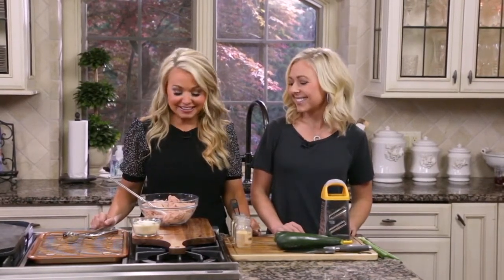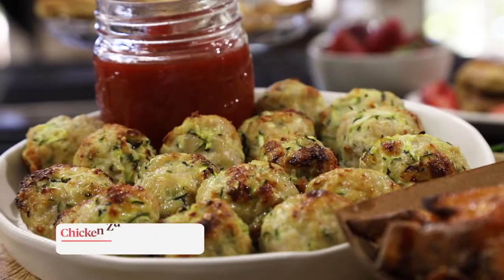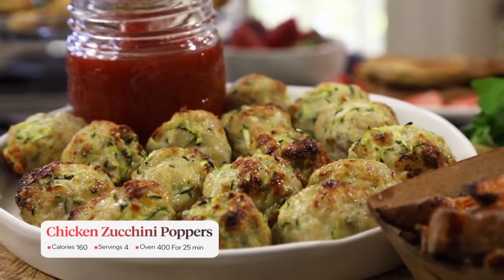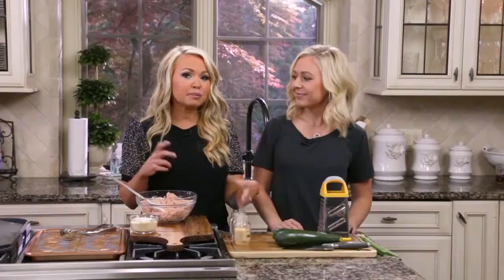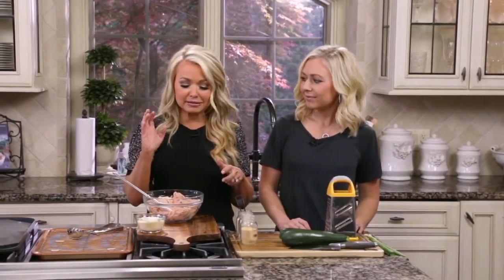So we're gonna make something that'll be perfect for his lunchbox, and these can stay good in a cooler or just even at room temperature for up to 3 to 4 hours. We do use chicken in them, so it's a really good source of protein, and we have some sneaky veggies in them. So we're basically making a chicken nugget, but it's more like a chicken popper because it's just a little ball with some flavoring, some spices, some cheese, and some ground meat.